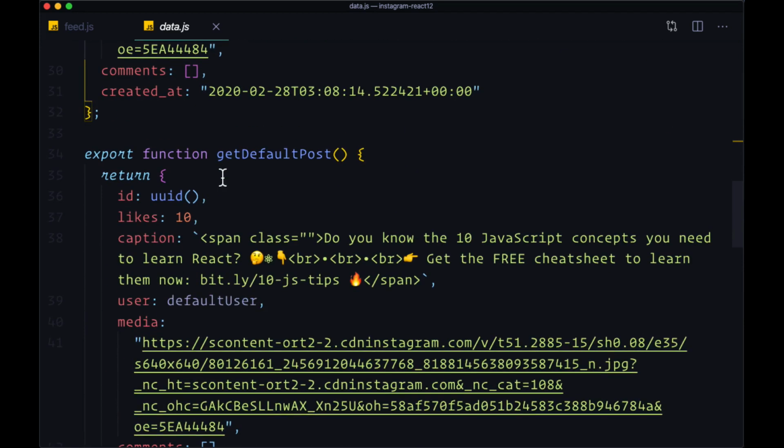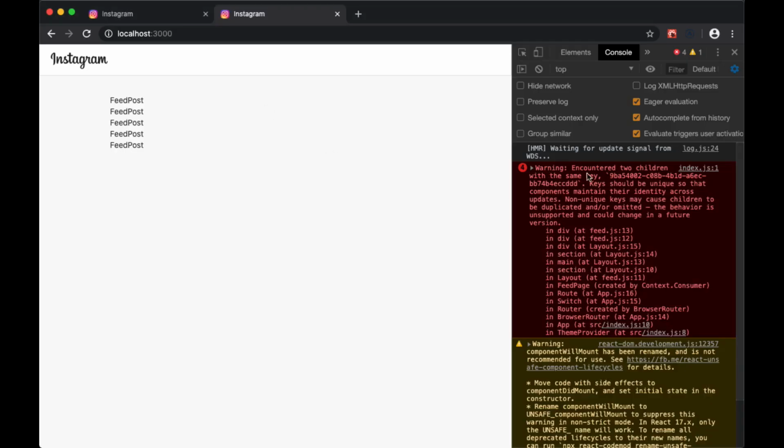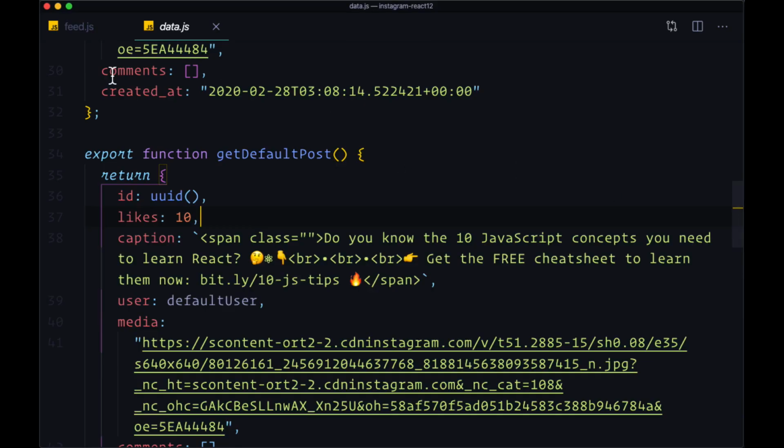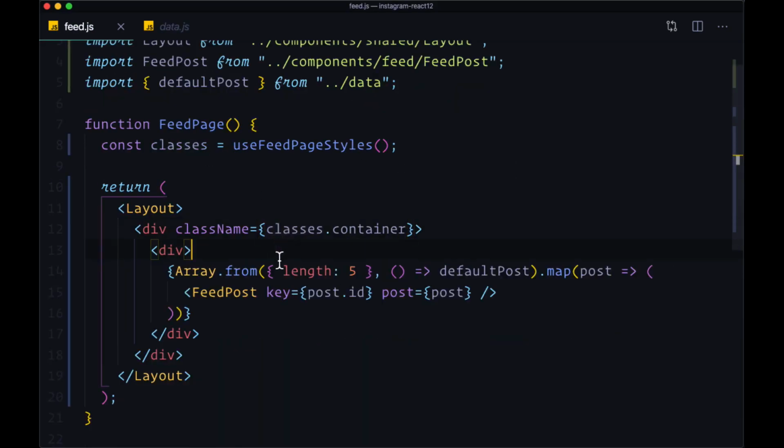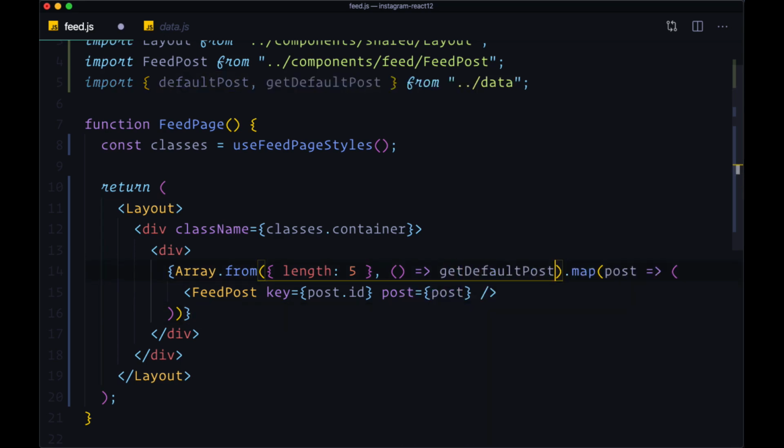So the benefit of this get default post function is that it helps us avoid that problem, that error, or warning really. So instead of importing default post back in feed.js, we want to import get default post, and it's going to come from the same place. Now just make sure that you call that function at the end of this inline arrow function.